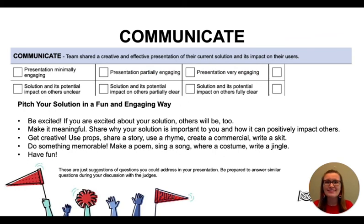Find ways that you can really engage the judges by making a fun and memorable presentation. There are lots of ways listed here, such as wearing costumes, creating a skit, and using props. But for me, the best thing you can do is make sure the judges know that this was a really meaningful experience for you and that you hope your solution can have a positive impact on others. Because creating a solution that allows people accessibility to a more active lifestyle makes you a real game changer — and that is something we can all get excited about.